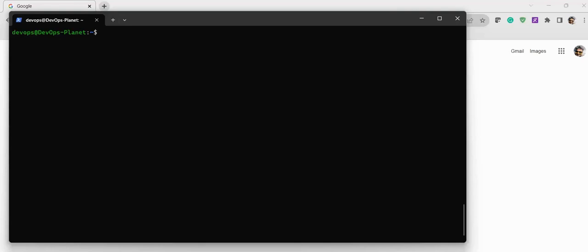So in this Docker course, we are going to learn about Docker from scratch. If you are a beginner and new to Docker and don't have any background, you need not worry. We will cover each and everything in this course. We will learn from scratch. We will see what is Docker, why we use Docker, what is a Docker container, what are Docker images, how to create images, how to launch containers. Each and every parameter of Docker we are going to cover in this course.